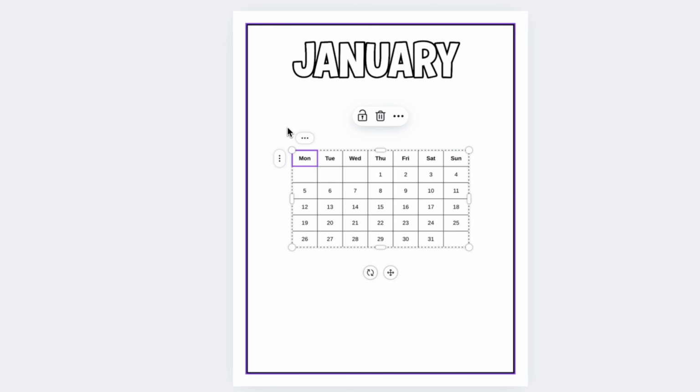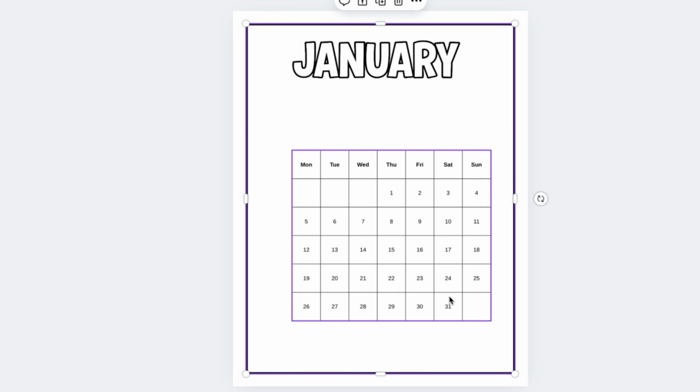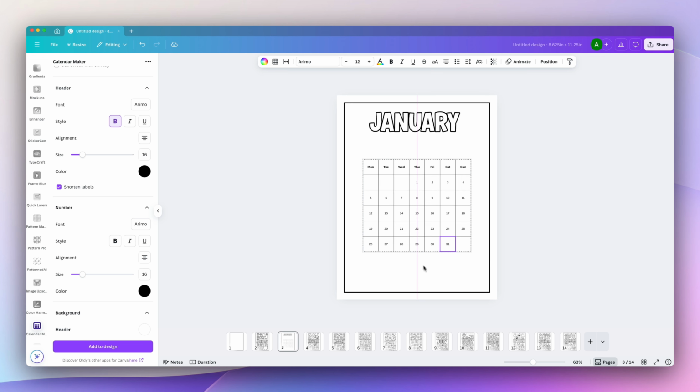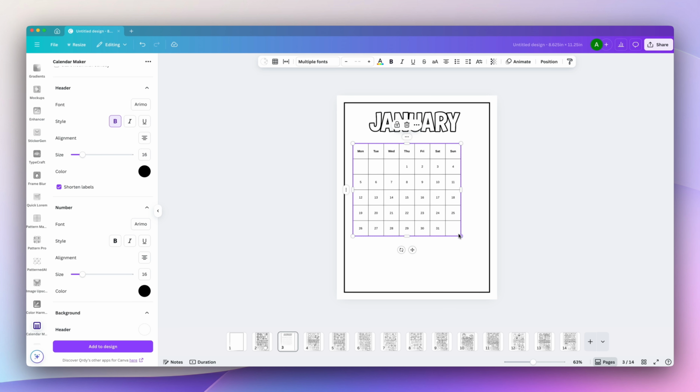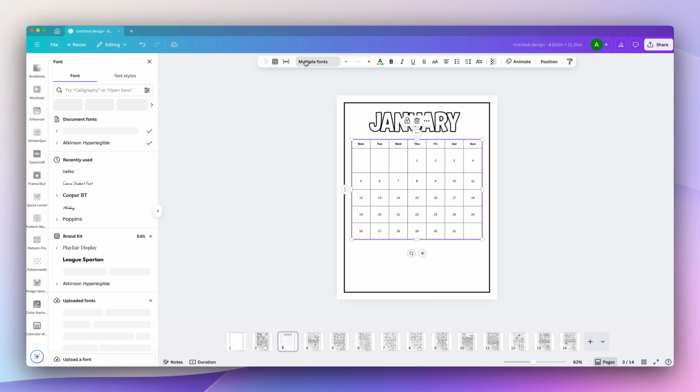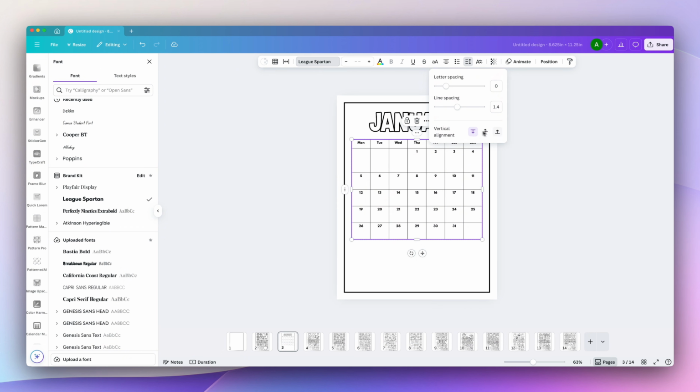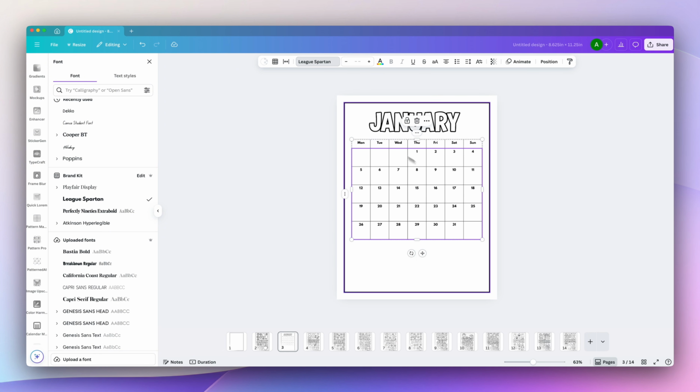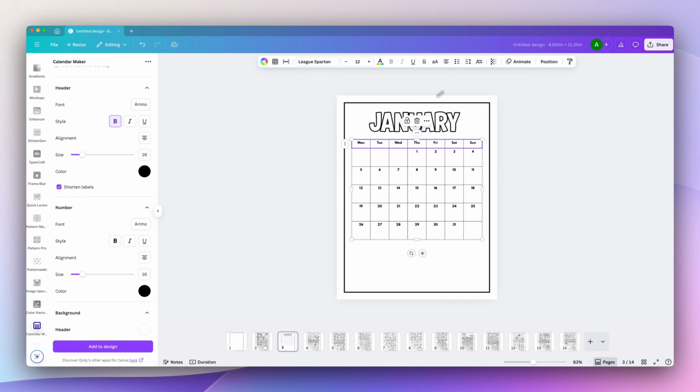And if you want to resize everything, select the top left cell in the bottom right while holding Shift. So selecting both of these while holding Shift and resizing. So I'm just going to go ahead and adjust the alignment and also update the font. So I want to find a font that works really well with that January headline. So let's make the calendar lines a bit thicker to match that border.